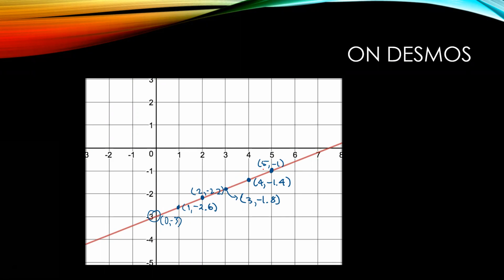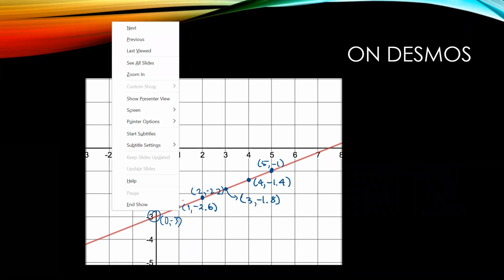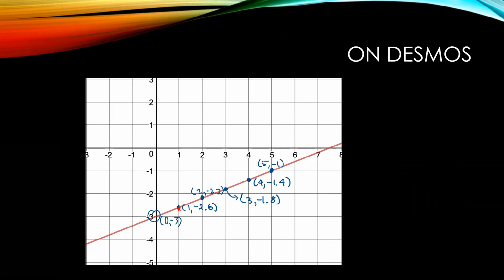Now, obviously, with technology, it's quite easy to see what the graph looks like. But if I had not used technology, it would be extremely hard to figure out exactly where 1 and negative 2.6 lies. Because if I were to guess, and again, I may not have the best accuracy here, I would have taken a guess and said that it was maybe in this little spot right here, so a little bit underneath the line. And it's possible that in this case, 2 and negative 2.2, I could have predicted that it would be right here, which would obviously make my line a little bit off.